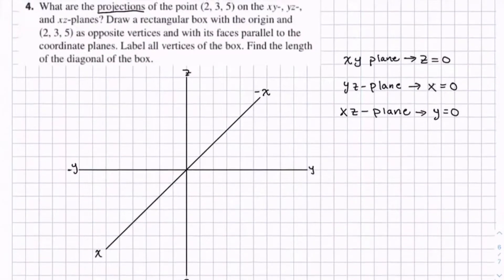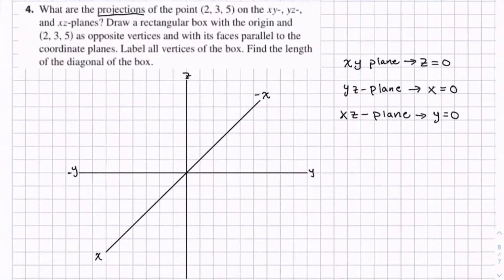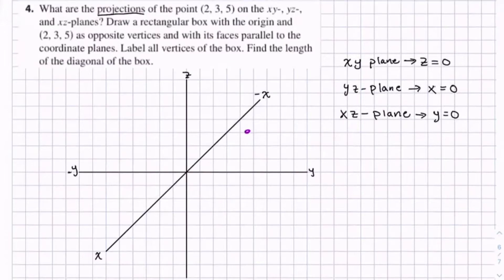And now to get over projections. Projections are a kind of complicated topic in Calc 3, but the easiest way to think of them is as a light source and a shadow. So let's just give an example. So let's say we have a point. Let's draw a point here.